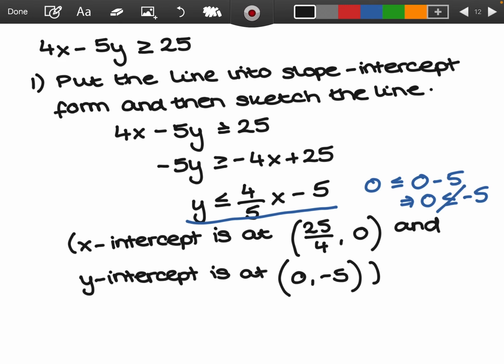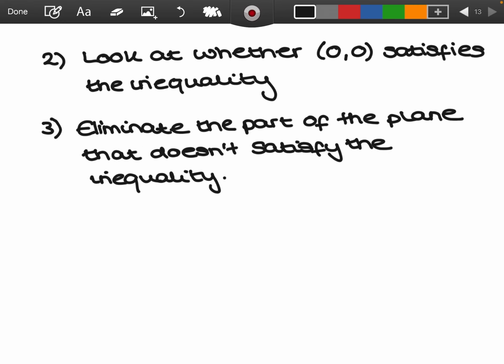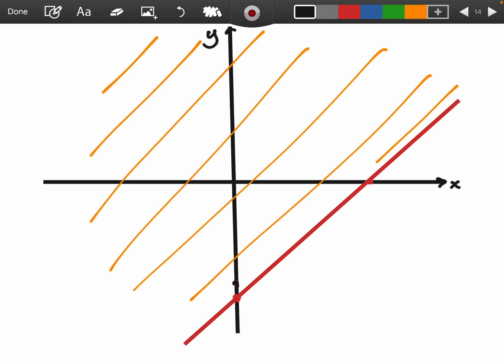A lot of the time they will do this by actually drawing out a dotted line instead of a solid line like I've done here. So instead of this red solid line, if it was a strict inequality that did not include the line, they tend to draw it as a dotted line or just some other broken line.